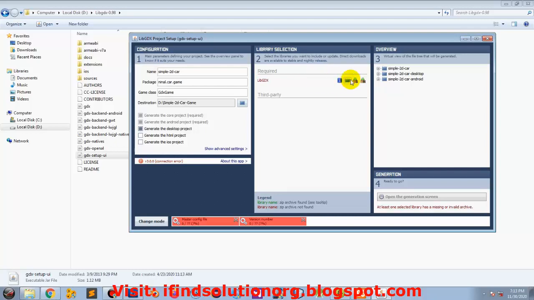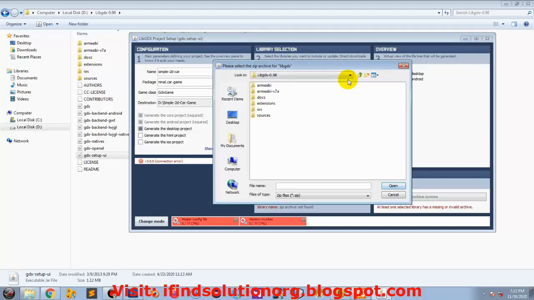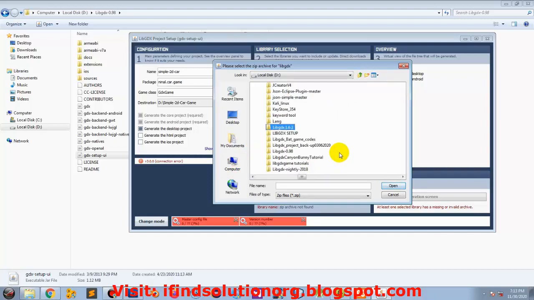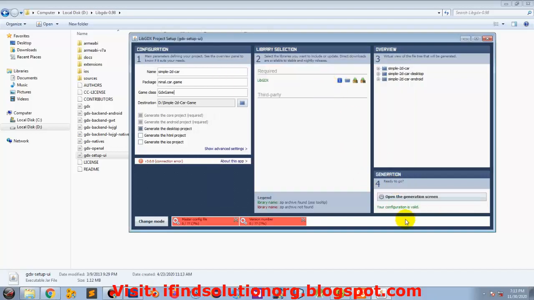I recommend you to download the latest version. Let us navigate to the libgdx I've already downloaded. We have the nightly version, which is from 2020. I will just select that. You can see that the configuration is valid.